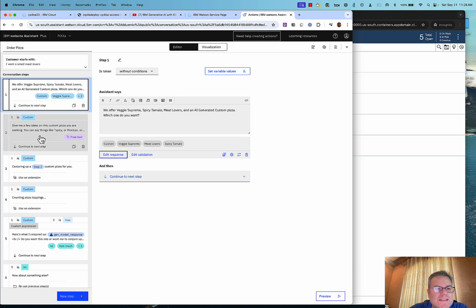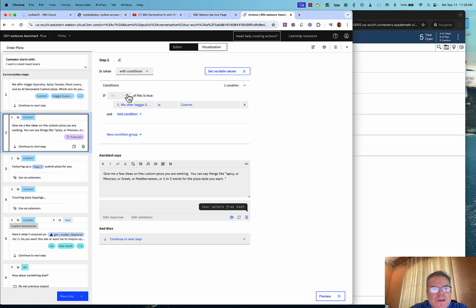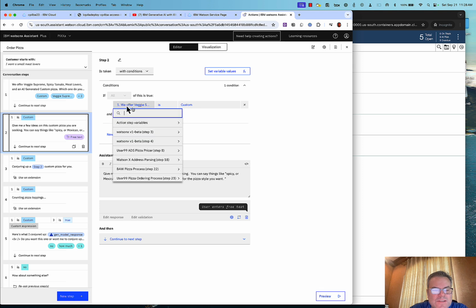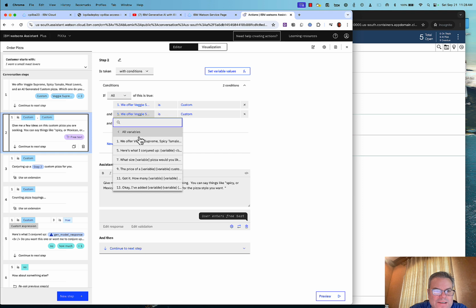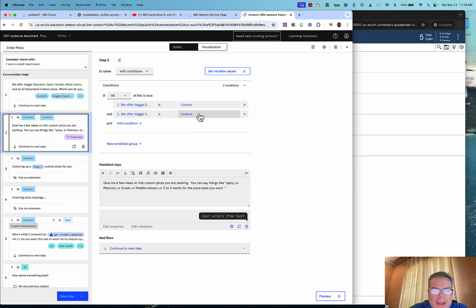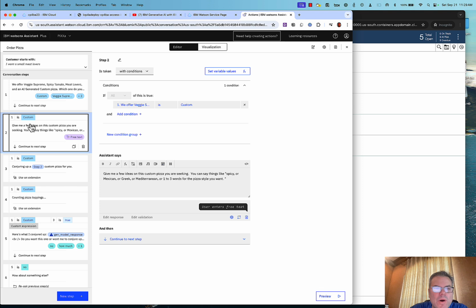So once it understands that, then it says, okay, if the first step here, and again, this is sort of the low code drop down, so I just choose, right? I can add a condition here and then say drop down, and then I say the previous step, which was this first step, and then it'll give me the choices that I predefined in step 1. Up here I said, these are the 4 choices, and so that's pre-populated here, and I just choose which one. So this step only occurs if this is a custom pizza for the previous step, right?